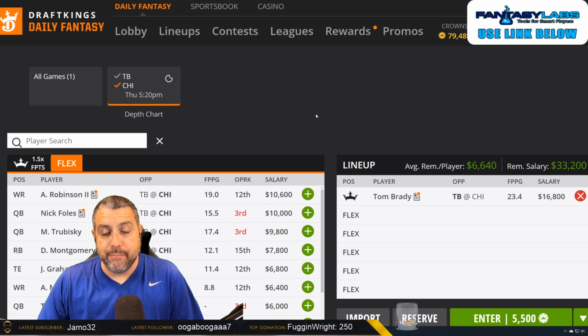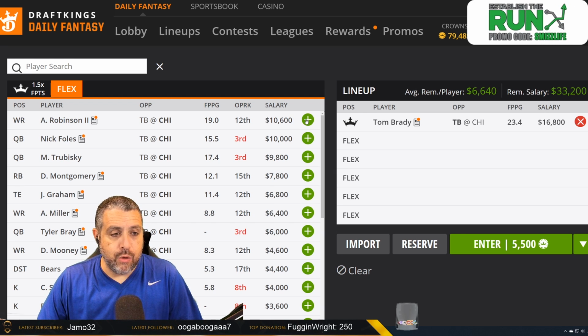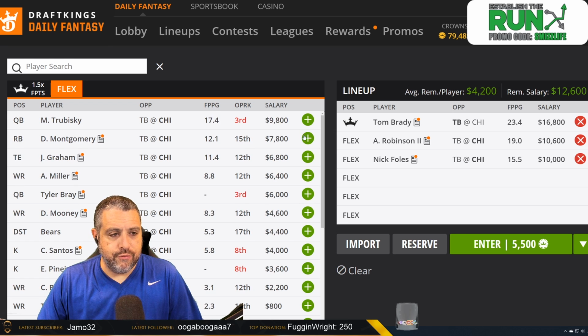So when I mean a bring back group, I have Tom Brady. I'm going to have at least 2 of his pass catchers in that group. I need to have players on Chicago. I'm going to build a group that includes every single one of the players that I believe are the main offensive. I'm not going to include everybody in Chicago, but I will include Robinson, Foles.